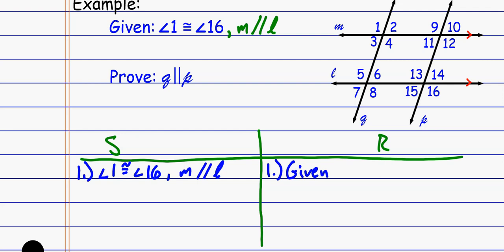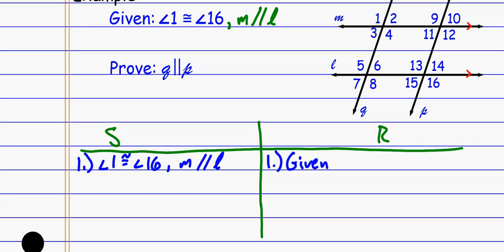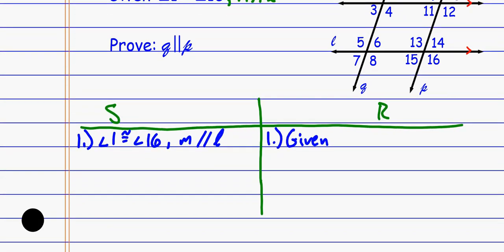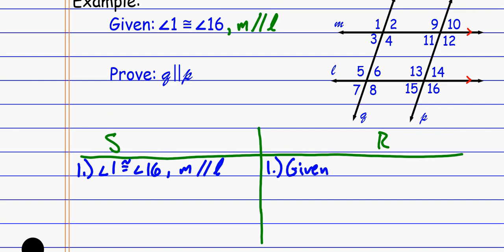Okay? And then from here, I don't have to use both of these givens together. I might want to focus on one or the other. The idea here is I want to relate something from one of these groups, like maybe group 5, 6, 7, 8, to group 13, 14, 15, 16. All right? But I might have to use that first group to get it. So I'm going to do this route.